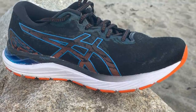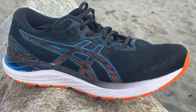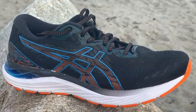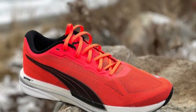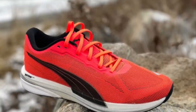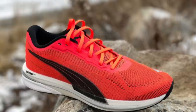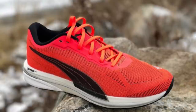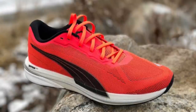The ASICS Cumulus 23 is a little bit heavier, more traditional shoe, though about the same drop. It's quite soft too and might make a nice complement as a recovery shoe alongside the Nova Blast 2. The Puma Velocity Nitro with nitrogen-infused EVA foam has a bit less stack height; its heel is a bit firmer due to an EVA plug and clip. Its forefoot has more flex. It's not quite the max-cushion bouncy experience but weighs quite a bit less at 9.13 ounces in a US 9 - about seven-tenths of an ounce less.